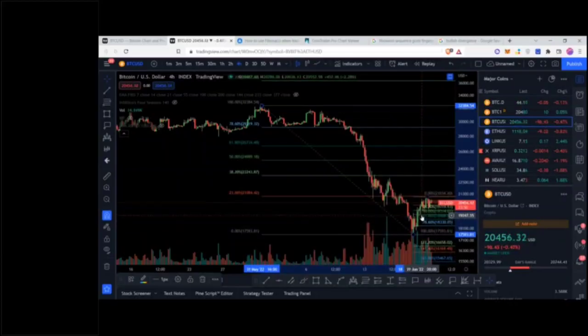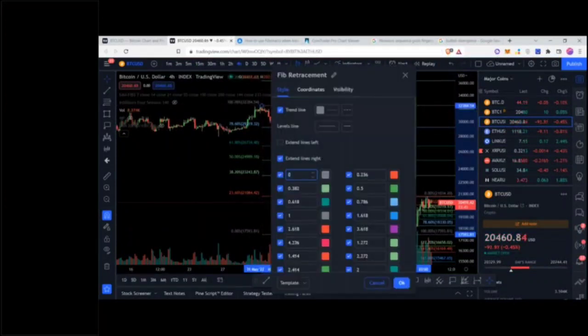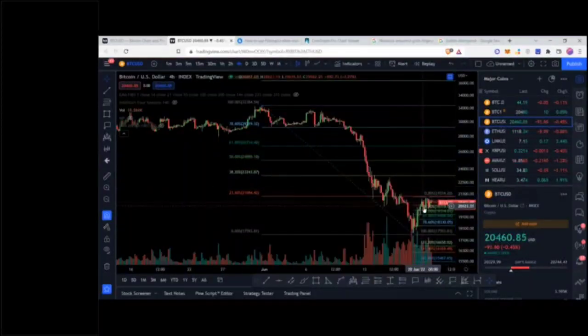That's another method. I didn't show y'all that, but it's another thing you can do if you're doing two fibs on one screen, just so it's not all bunched up. You can see where your reflection points are on each side. I hope y'all caught this. Click on it, go back into your settings, and whichever one's your larger one normally, I put to the right, and the smaller one I put to the left. Okay?